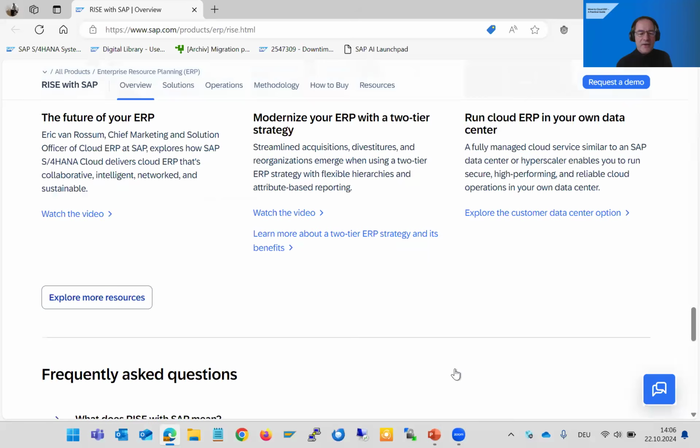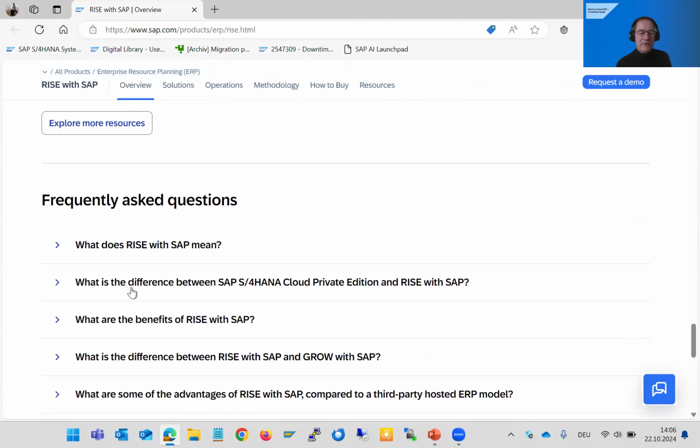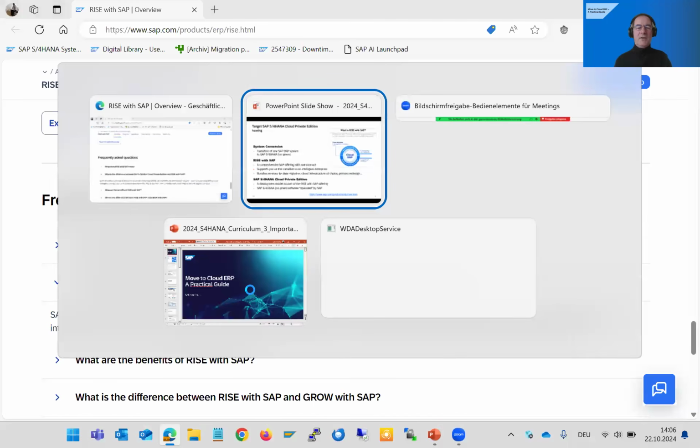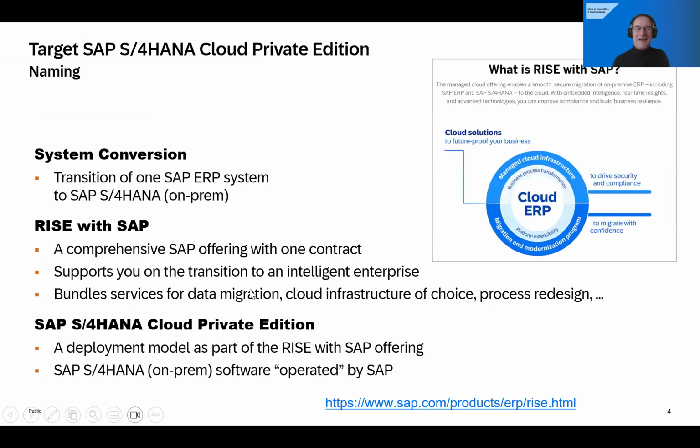And among those, you may question what is the difference between SAP S/4HANA Cloud Private Edition and RISE, and hopefully it's the same as we have seen on my slide. Private Cloud Edition is the cloud ERP at the heart of it all, and RISE with SAP is a bundling of services and tools and much more. So that would be the short look onto this web page.